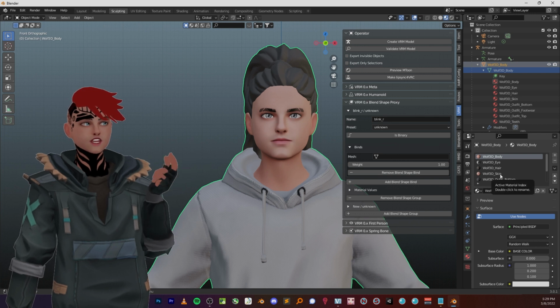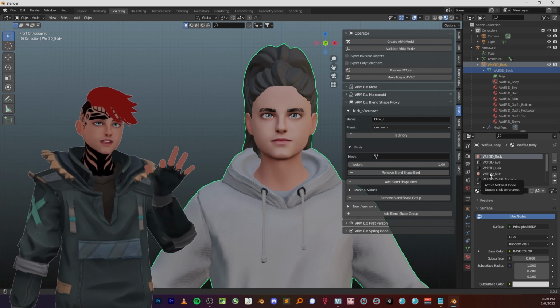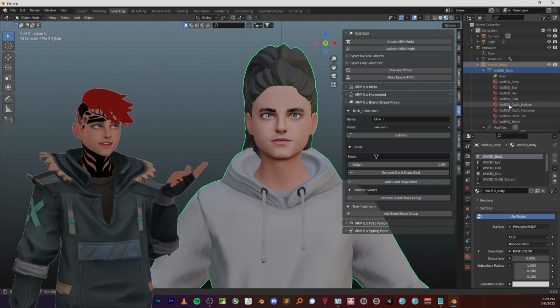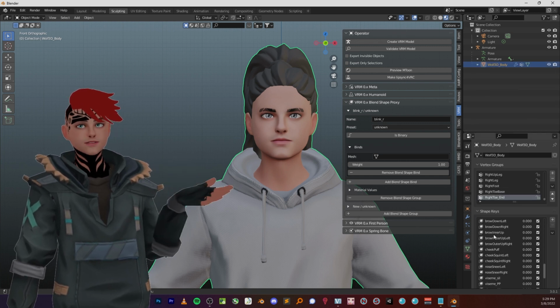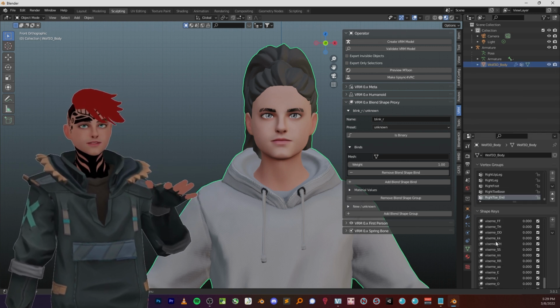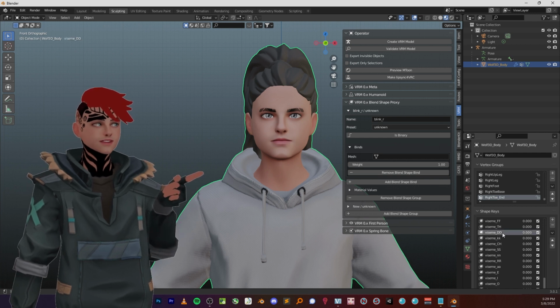You'll see that all the materials pretty much got thrown in here. So you'll have the parts of like your shoes and your hair and everything as a separate material at this time. When you click over here, your shape keys are all still here, so you'll be able to set up your blend shapes. You don't need to set up these.